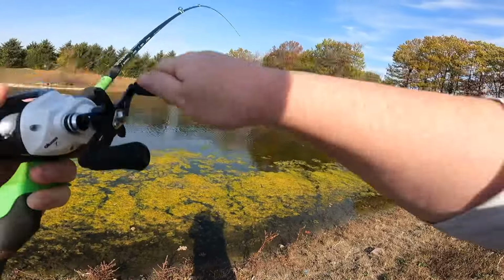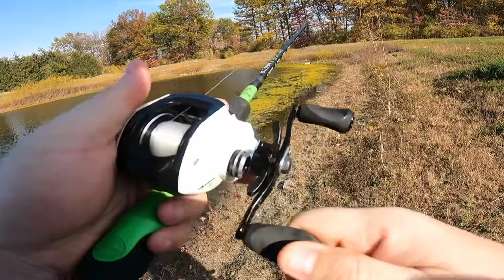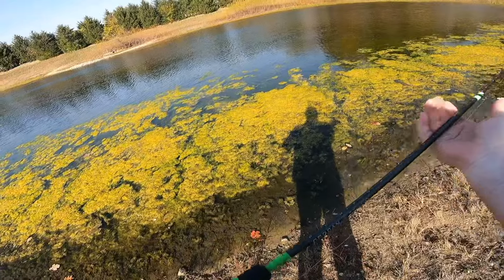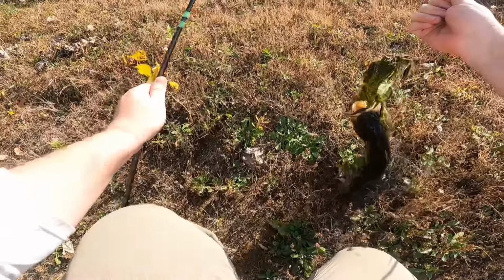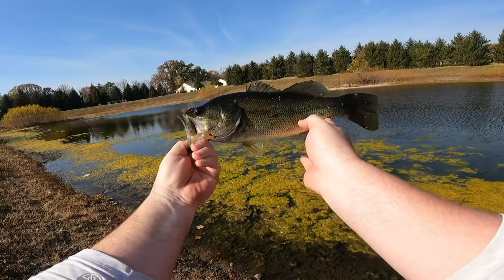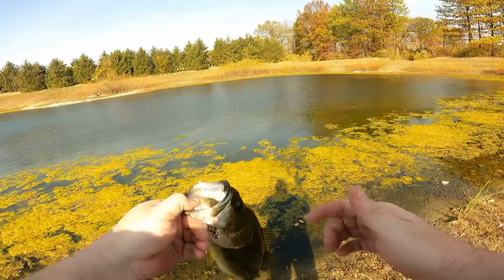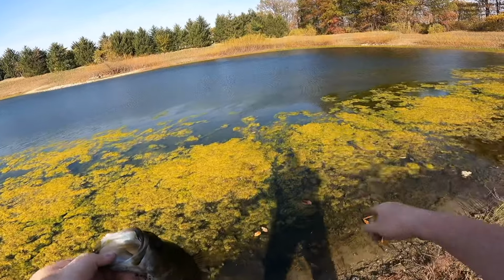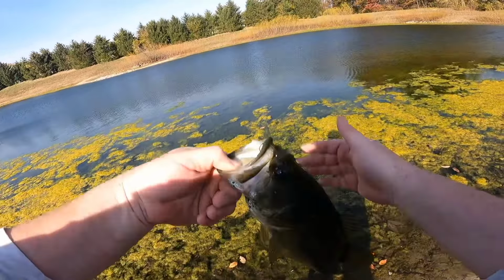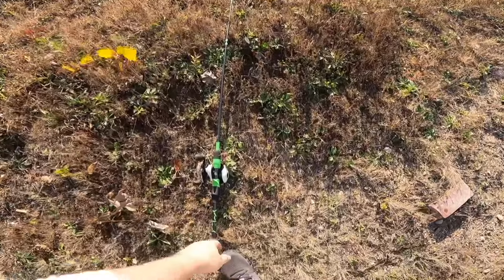Oh, there we go. Oh, he's in that smack. Come here, my dude. He's been caught before. That's healthy. That's a healthy fish right there. Third one on the spinnerbait. He's a chunky guy. All right, so unfortunately, I'm going to have to toss him out so he can actually get out and start swimming outside of all this stuff. So, bye, guy. I didn't want to get stuck in all this, but I needed to toss him. So, all right, stay with spinnerbait.